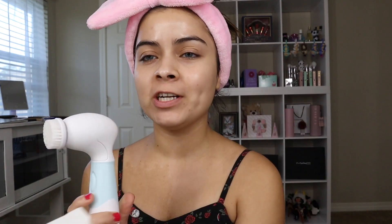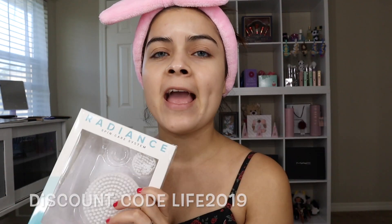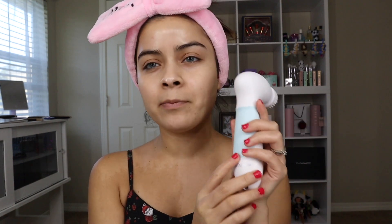I quickly wanted to mention this spin system I got from Duwall — I love the packaging. I already have my brush set up, and of course I use my nutrigenus soap to keep my skin clear from pimples. This system also has a discount code — it's 'LIFE2019' — and you can get 70% off this amazing kit, which usually retails for $95, bringing it down to $28.50.